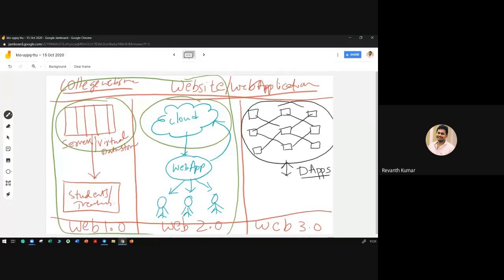Will you agree if I say that Netflix is an application? We use Netflix, right? Netflix is an application where you watch movies. Where is the data of Netflix stored? Netflix is actually using AWS. Have you ever heard about AWS? AWS is Amazon Web Services. It is from Amazon. So it is Amazon Cloud, like AWS, Google Cloud, and Azure Cloud.